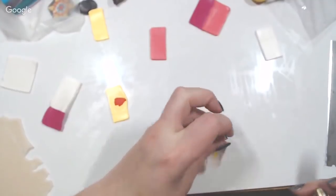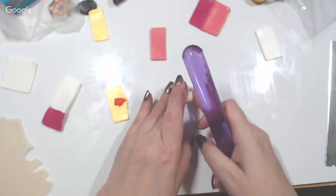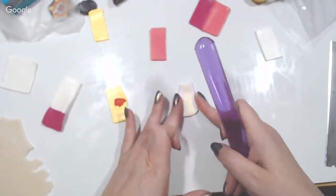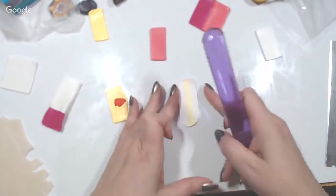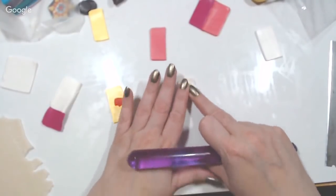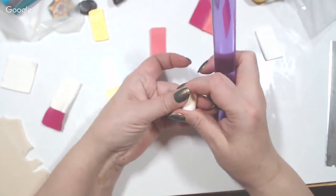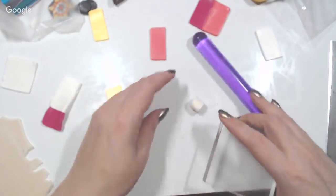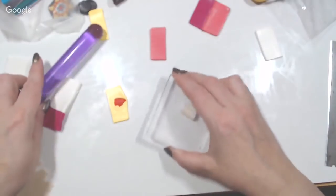Okay, so I'm going to keep this fairly narrow. You saw how, when I do these, I always push it back in to keep it narrow. And in order to keep it as narrow as possible, you can always keep rolling it and then reduce the roll. The best thing to use is an acrylic block.